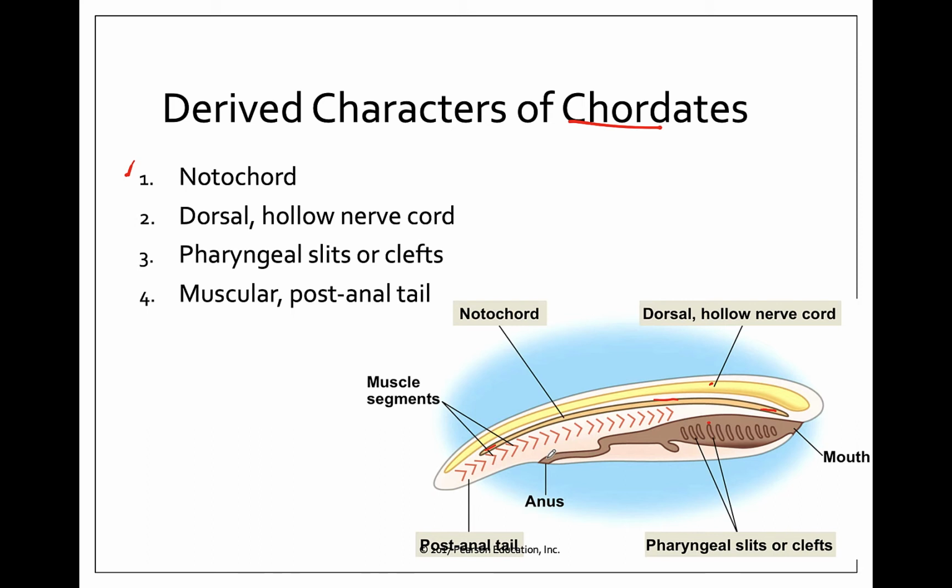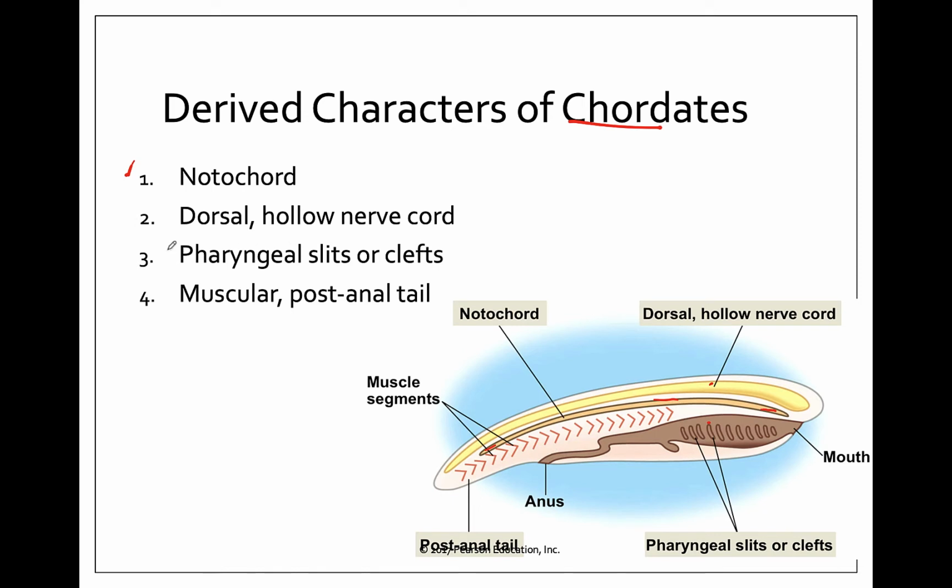Some organisms will retain this or parts of it. So in a human, the notochord is actually the teeny tiny little discs between your vertebrae. Once we start to see vertebrae, they're going to surround the notochord, so they're going to cover it up with a more bony structure.